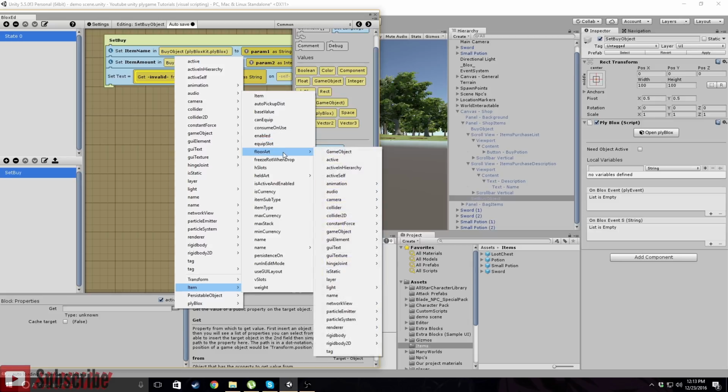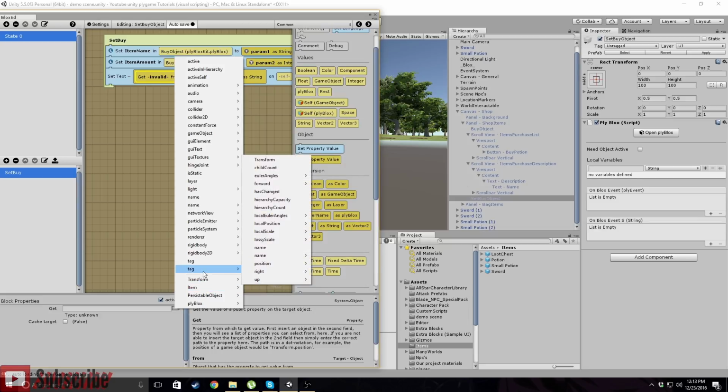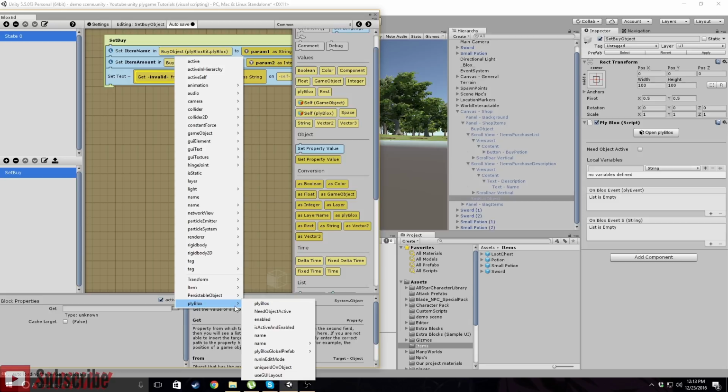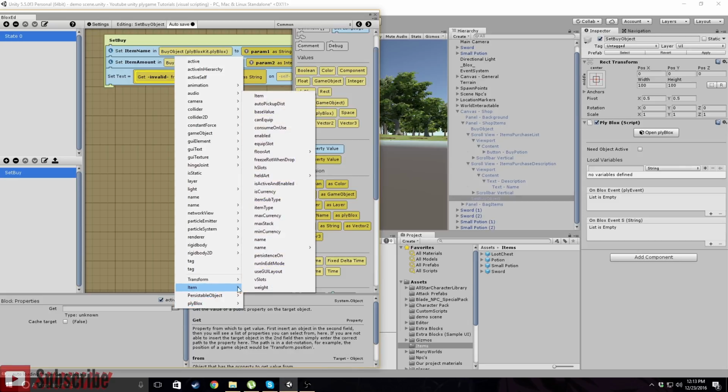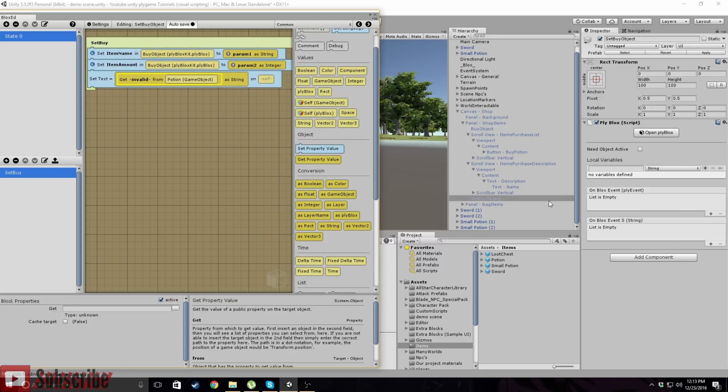Enabled equip slot. Okay, floor art, we don't need that item. The base value, it's like it's giving me everything but the minimum, the min currency. It's giving me everything but what I want. Apply blocks, name. No, it should be here. It would have to say description, but there isn't one. Unfortunate.